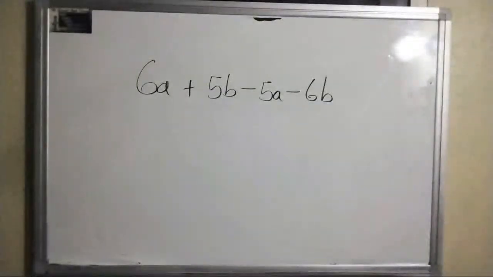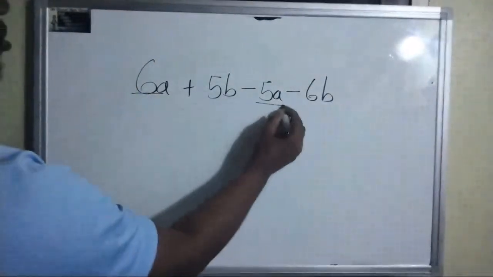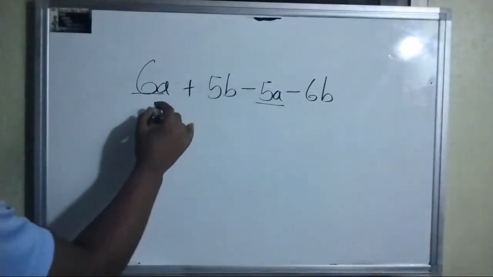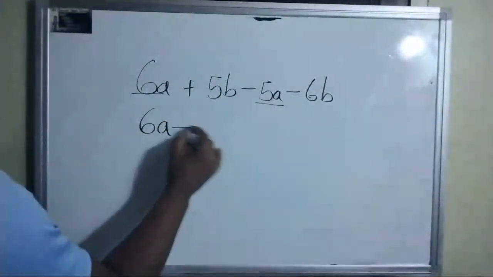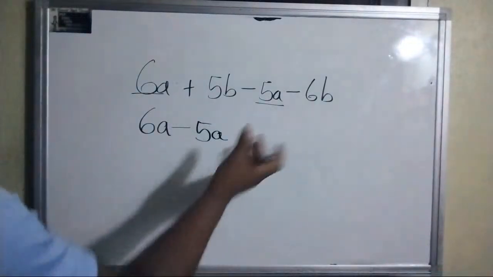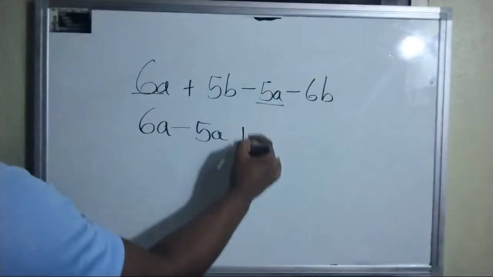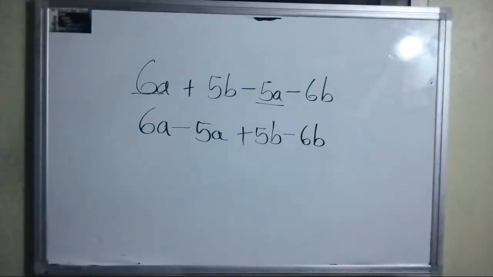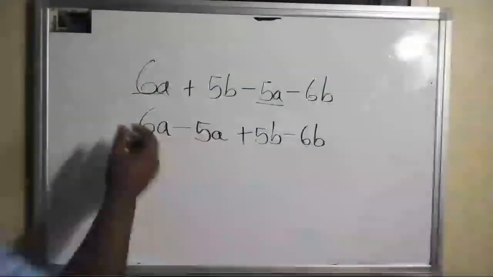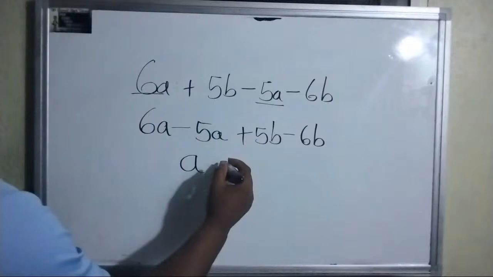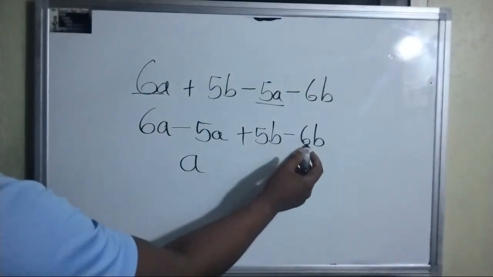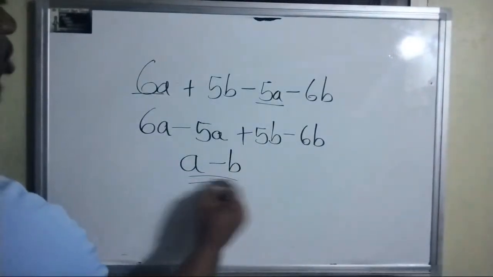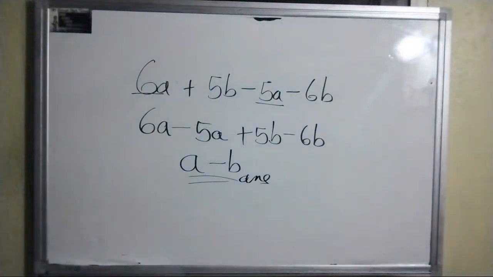No, man, we don't switch any sign because there's no equal sign. The only time we do that is when there's an equal sign, right? So let's look at this one. We have 6a, so we'll find the like terms, which is a, because we can't add a and b together, right? So we can say 6a, same sign, only when an equal sign is involved and we are subtracting from one side to the next do we switch. You can check out my earlier video where we do equations. So 6 minus 5 will give us 1, and 5b minus 6b would give us minus b. So this one is nice and cozy.